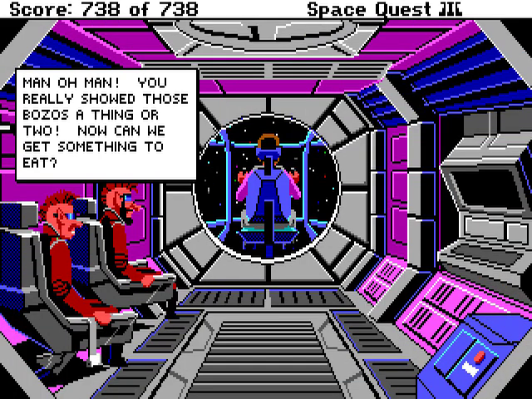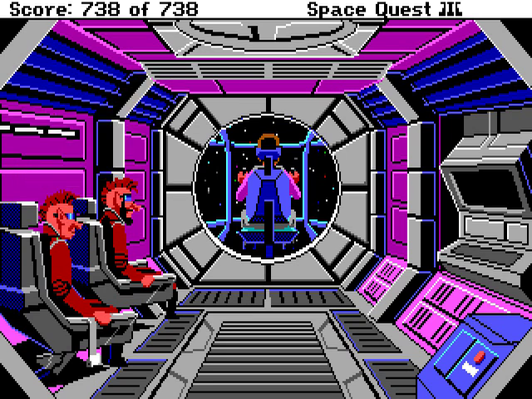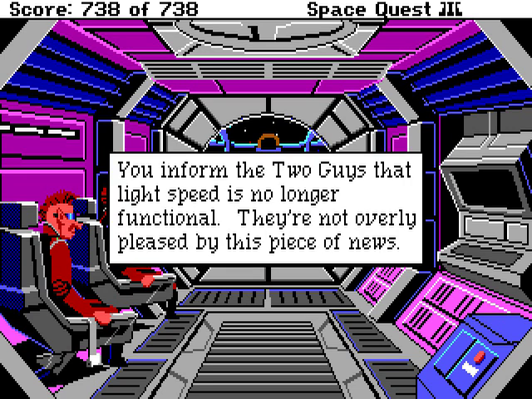Man, oh man, you really showed those bozos a thing or two. Now can we get something to eat? Oh, we could go back to Monolith Burger, if our light speed was working. You inform the two guys that light speed is no longer functional. They're not overly pleased by this piece of news.